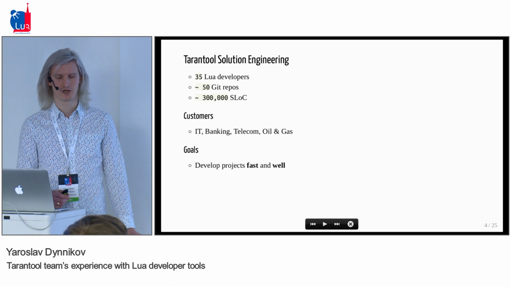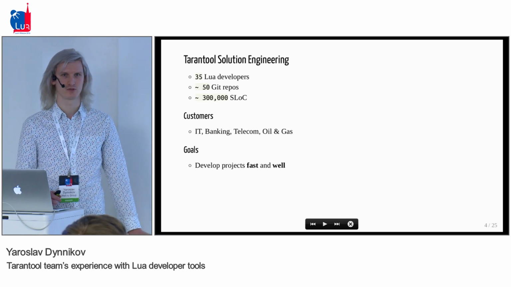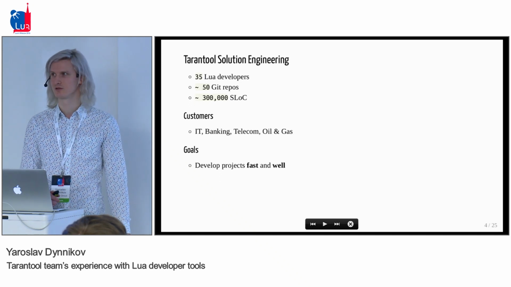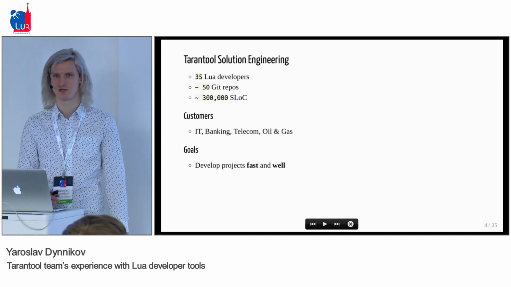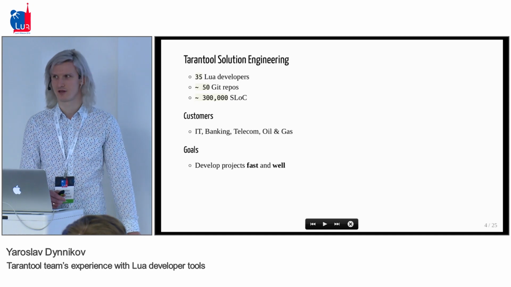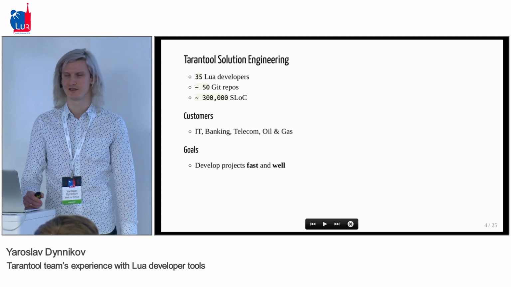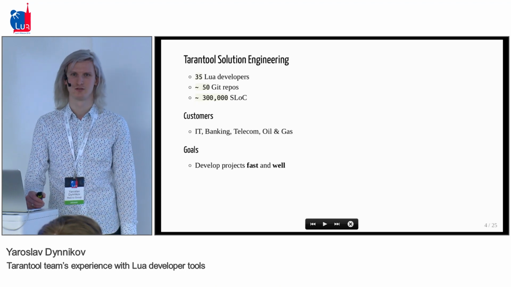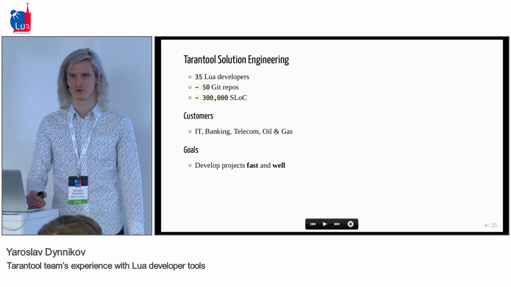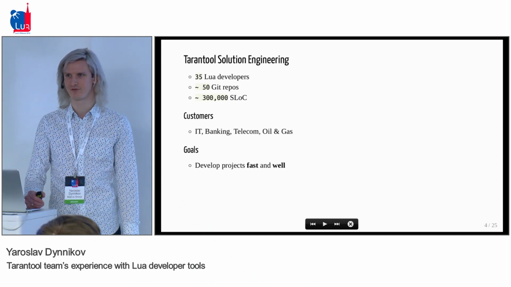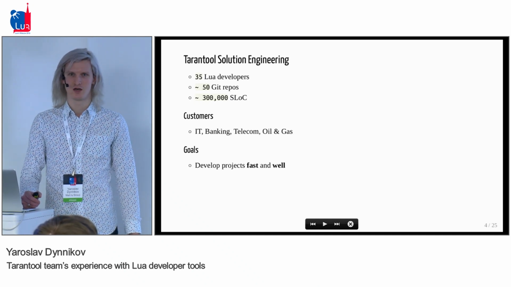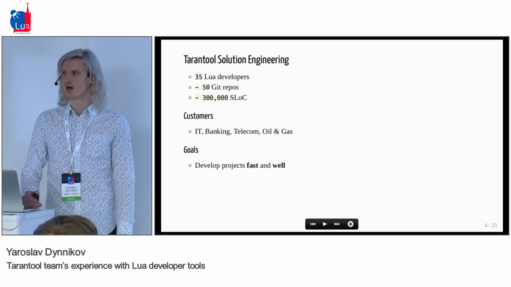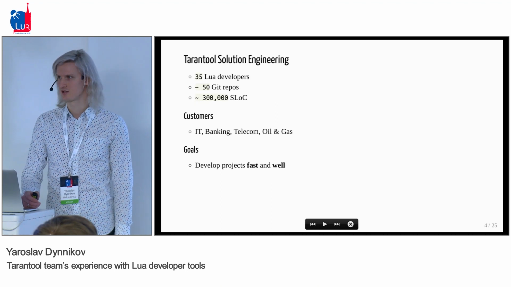In the solution team, we have 35 full-time Lua developers. We write a lot of code. We have many projects, and nowadays there are approximately 300,000 lines of code entirely. That's quite a large code base, especially for Lua, which is very brief and concise. Our customers are usually banks, telecom companies, oil and gas, and others.